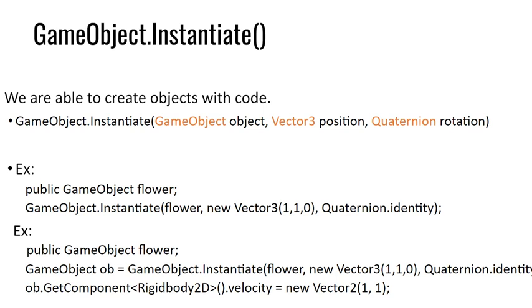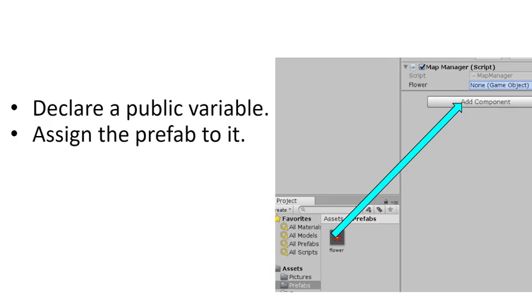Don't worry about other forms of instantiate. That's one of the most useful things the documentation is for. There are like 7 overloads to it. You can do things like instantiate it, but make sure it's a child of the canvas so that way the button works, things like that.